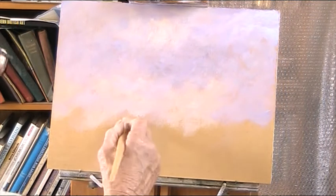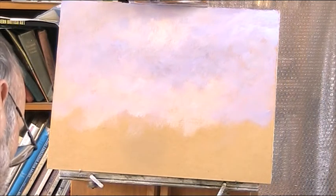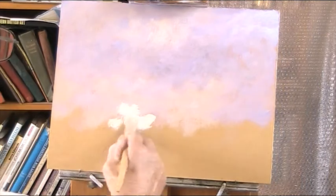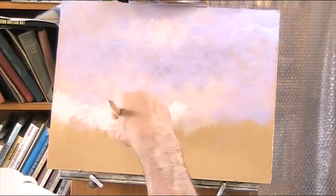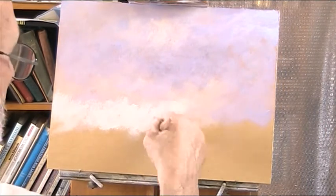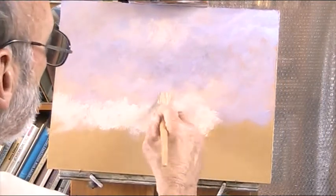Right, now we'll go in with some lighter stuff on the horizon here. So, yellow ochre. You use a lot of white with oil painting and acrylic painting because we're painting on a mid-tone. The white is our lightest colour. In watercolour, it's the white of the paper.